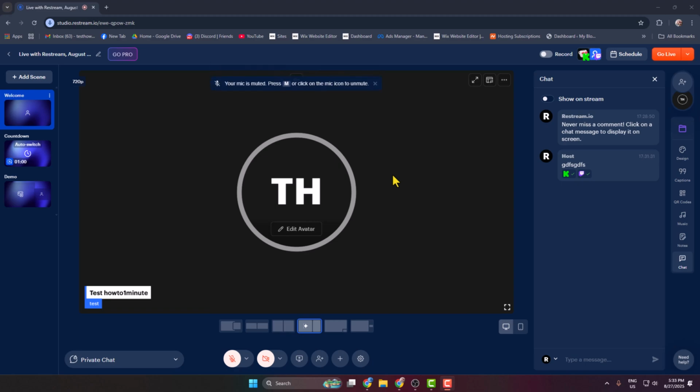In today's video, I'm gonna be showing you how to add multiple cameras for Restream. So as you can see right now, I'm in my Restream studio, and here, if I click on this camera icon, as you can see, we can only select a single camera. So to add multiple cameras or webcams to your Restream, you have to use our encoder app.